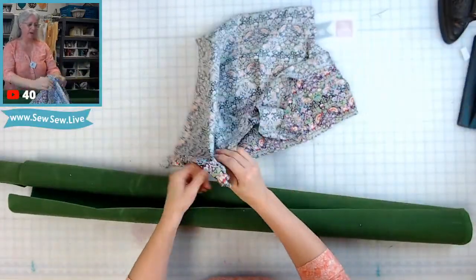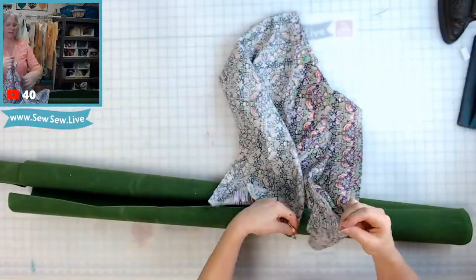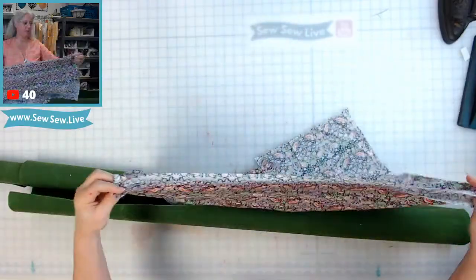Yeah, I don't know if they have a projector file though. I could almost guarantee they don't, because you actually have to draft your own pieces with her patterns.